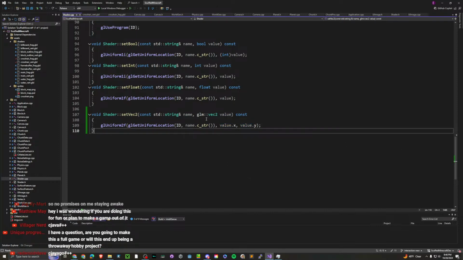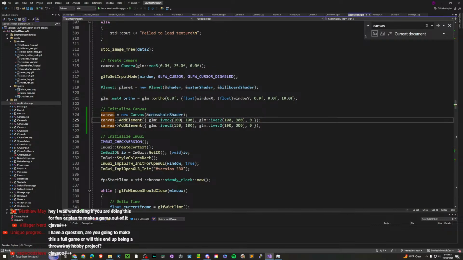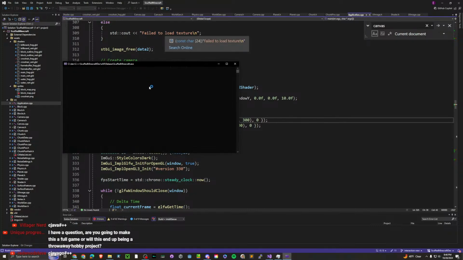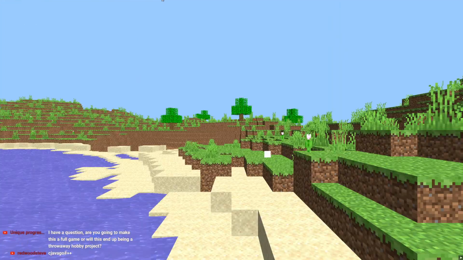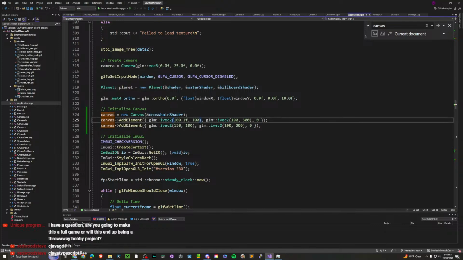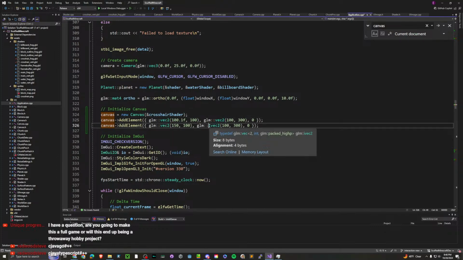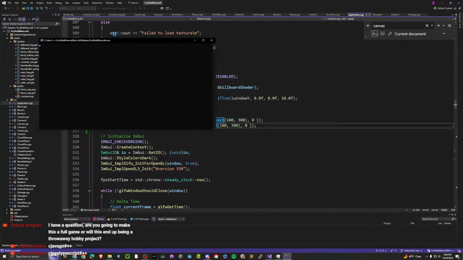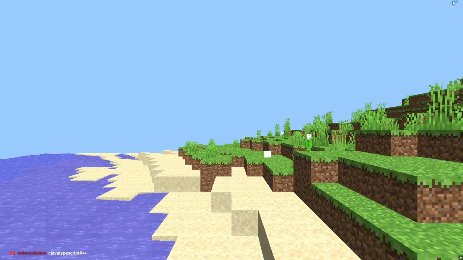Why is it not working? Let me see. I don't think it's working at all. Oh, wait. Hold on. I'm still doing IVEC2s for these for some reason. Is it going to work now? No.